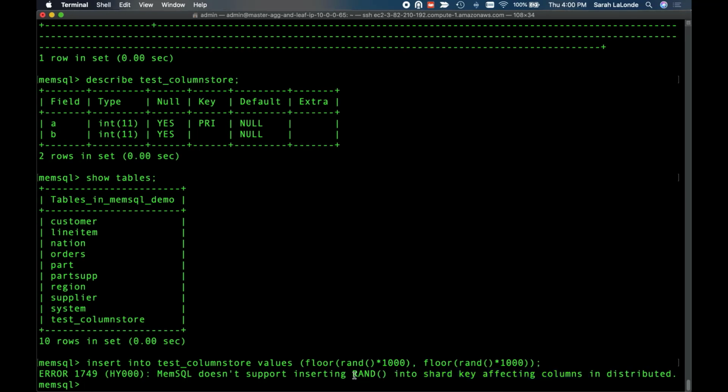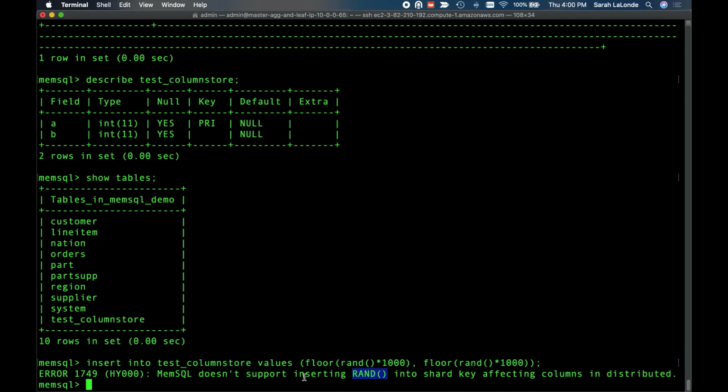And the reason for this is there's a bug in the way that we call this. We call rand once for determining which partition it would be distributed to, and then we call it a second time for actually generating the value that is put into that partition. So you would actually get a different value and it would be sharded to the wrong location. This only occurs when people are generating random test data.